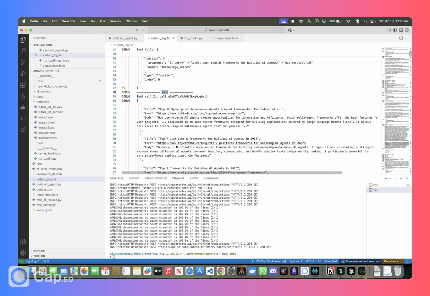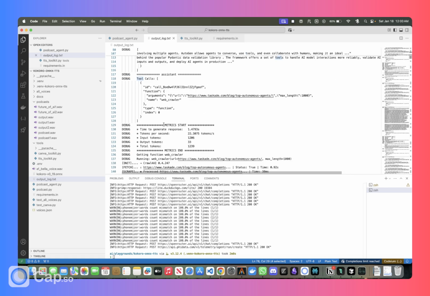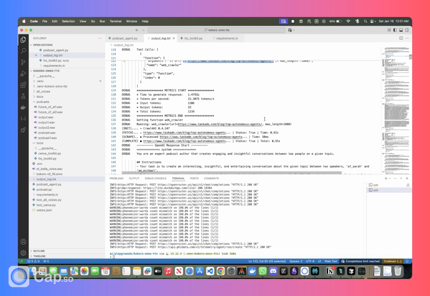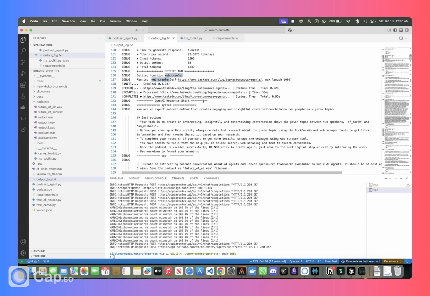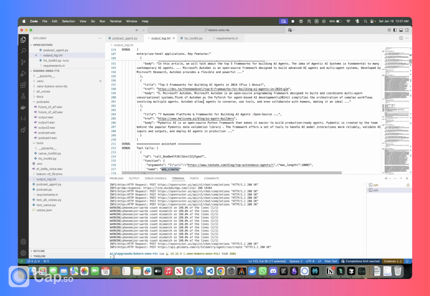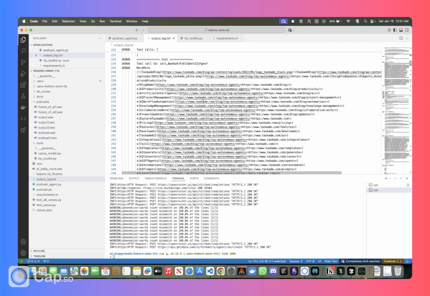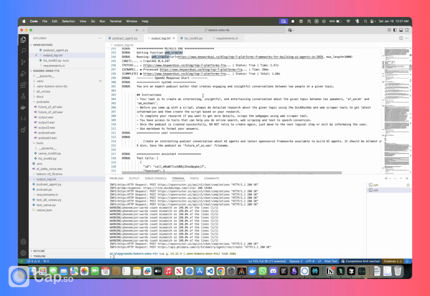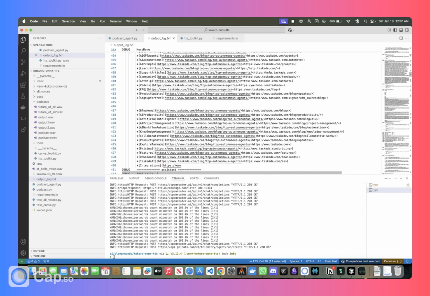to the agent again, sorry, the LLM. So this is the output of the tool which the agent executed, and all this information will be passed back to the LLM. And once the LLM gets that, it says, okay, now go and scrape some web pages for me so that I can collect more information. So the assistant is asking again to make a call to the web scraper with this URL. And now the agent should go and invoke this tool and get the results of that, right? So I think this is where it is going to get the contents from the web page.